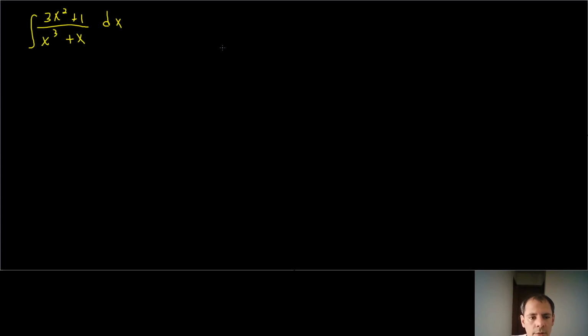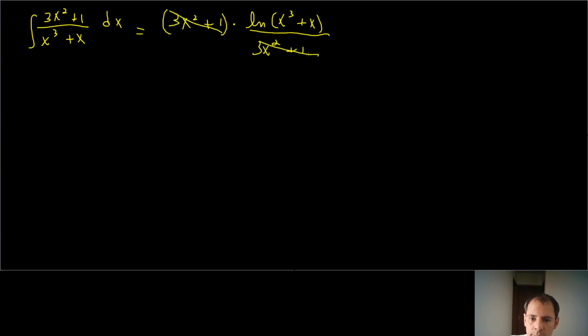So all you've got to do is say, look, this equals the ln of x cubed plus x, divided by the derivative of this, which is 3x squared plus 1. Well, this one's going to simplify with that, and all you have is this. So you've got to learn how to recognize these things. For example, to see if the numerator is the derivative of the denominator. If it is, you're gold. You don't have to do anything.